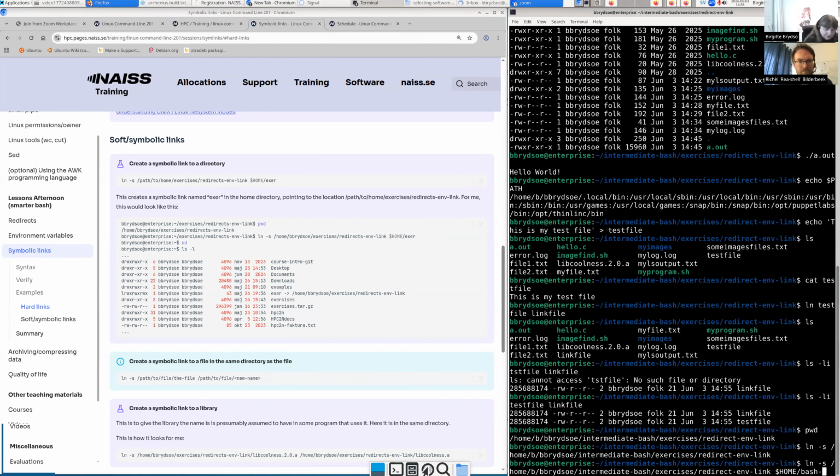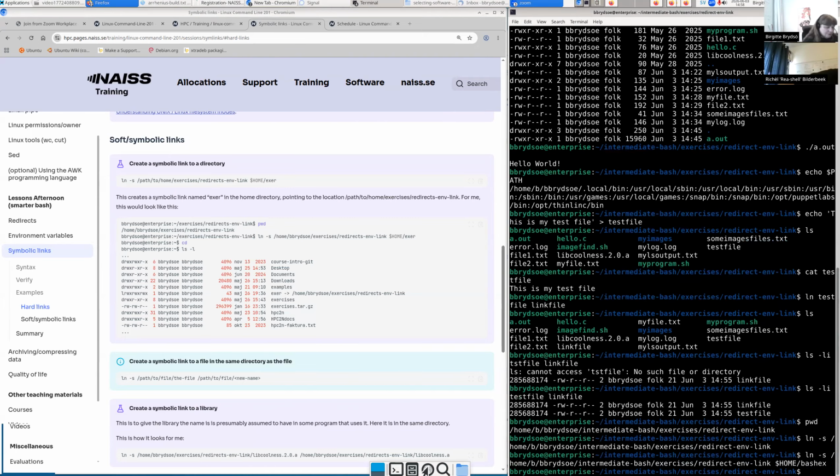Bash X. Because I probably already used this one earlier this year. This will create a symbolic link, in this case named bash X, in my home directory.